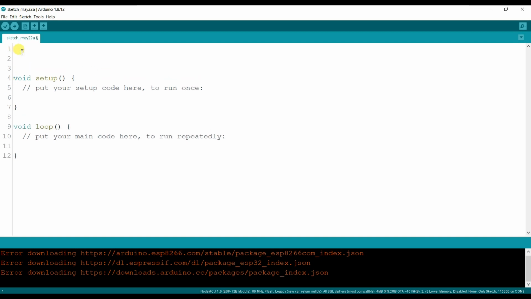First of all, I include the ESP8266 Wi-Fi library. I will initialize the serial monitor here.